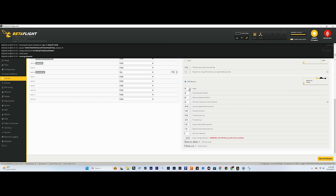You have the angle of the drone, the initial altitude. All of these settings are pretty good. I honestly keep these the same. The only one that I typically change is minimum satellites, and I usually put 6 because 6 is typically good enough to get a good lock on where the home position is. And once you start flying, you're gonna acquire more satellites. So that's pretty good.